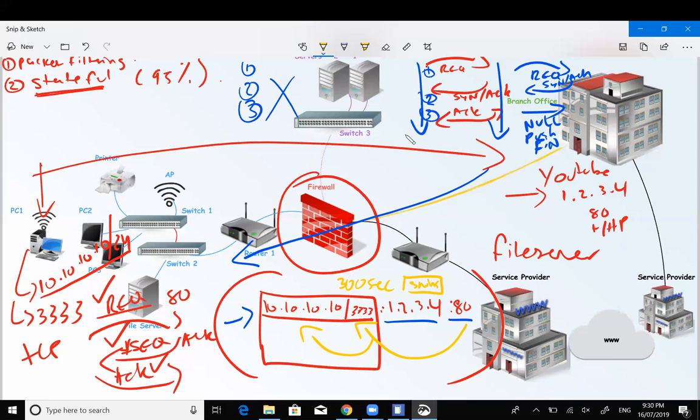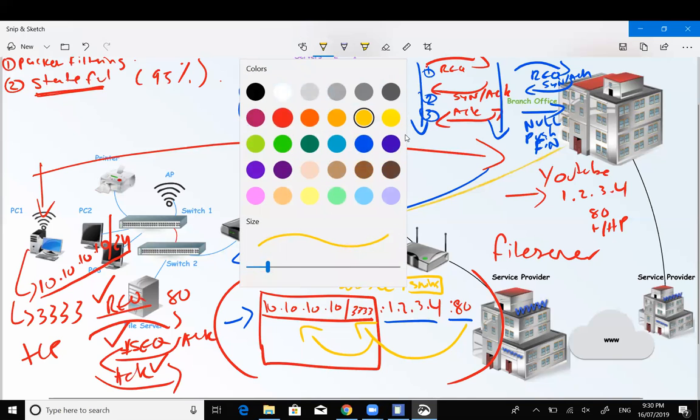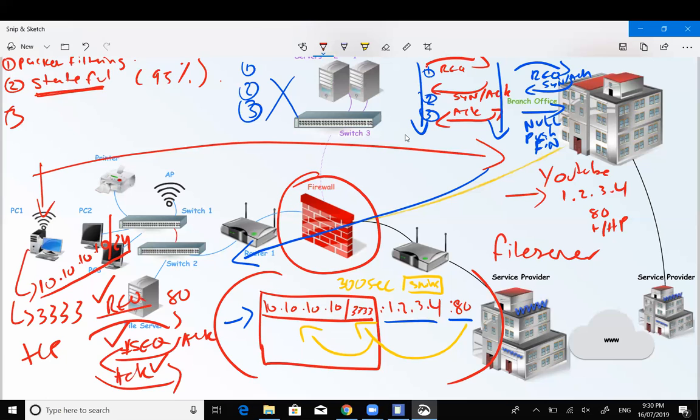So it'll build its own state table and it will allow the reply traffic to come back into the network if it looks correct. So making sure that all the SYN-ACK replies and the acknowledgements are all correctly doing what TCP should and will, right? Now the final step, which we're starting to see a lot more, is the UTMs, Unified Threat Management, and we've also now got application awareness and content awareness.